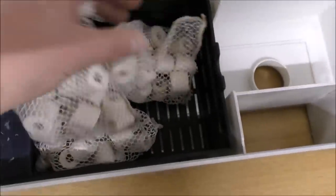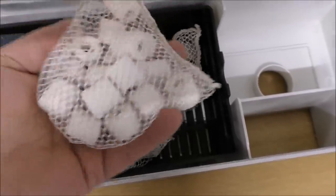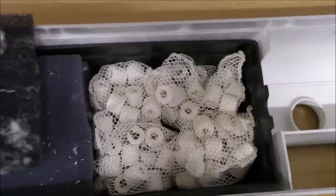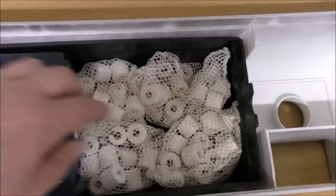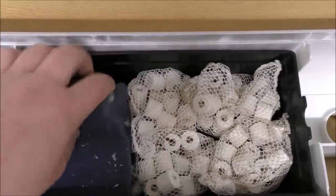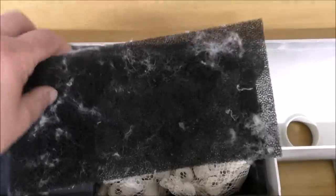There's all sorts of stuff in here. That actually feels like the Aqua One rings, which are actually a pretty good ceramic ring. A lot of ceramic rings are awful quality, but the Aqua One ones are pretty good. So if you are going to go for a ceramic ring, that's a good one from Aqua One. We've got four bags of those and just a random block of foam with a coarse foam on the top.